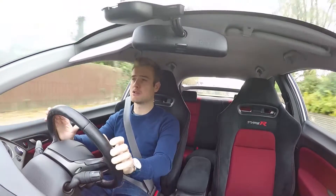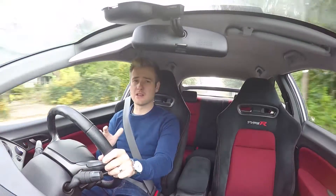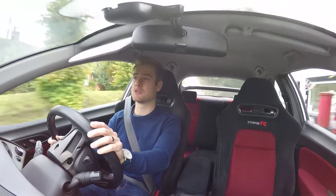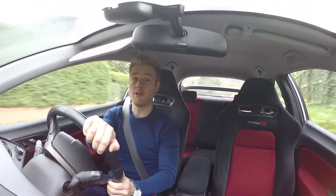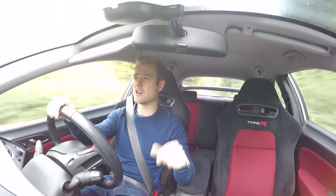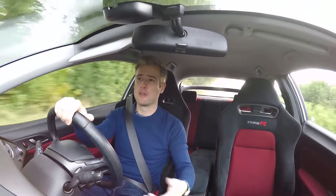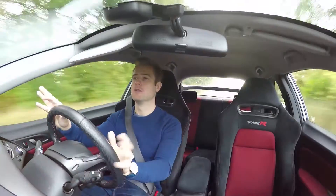I went straight round to see it and it was so clean. From the walk-around there are no marks on the body at all. The engine bay is the cleanest I think I've ever seen on a used car. I just had to have it — it was a no-brainer. The guy who owned it really looked after it. He'd had it from 5,000 miles on the clock up to now, full Honda service history. He was really meticulous — even down to only letting Honda change the tyres so they wouldn't scratch the alloys. The tyres he put on are really sticky Bridgestones and they feel so grippy. Such a good price, I just couldn't say no.